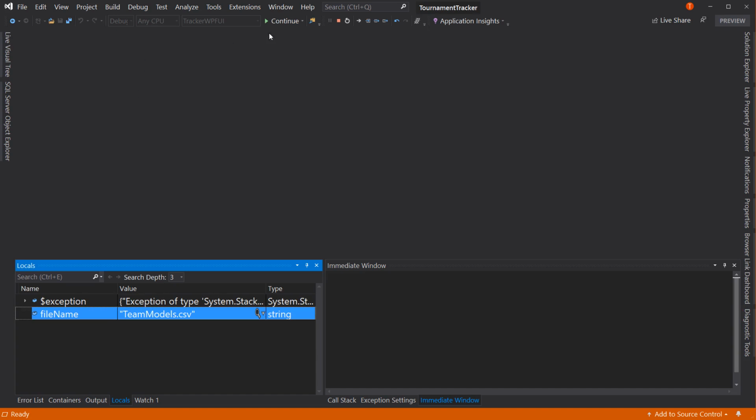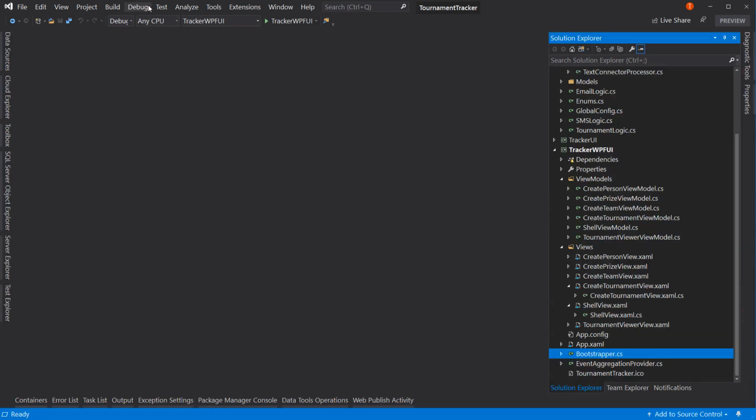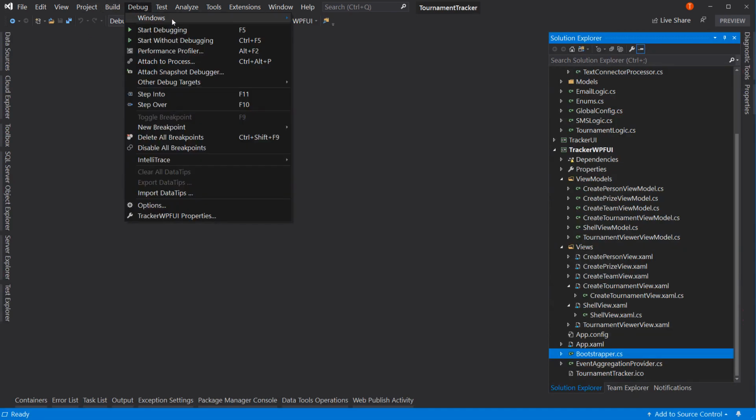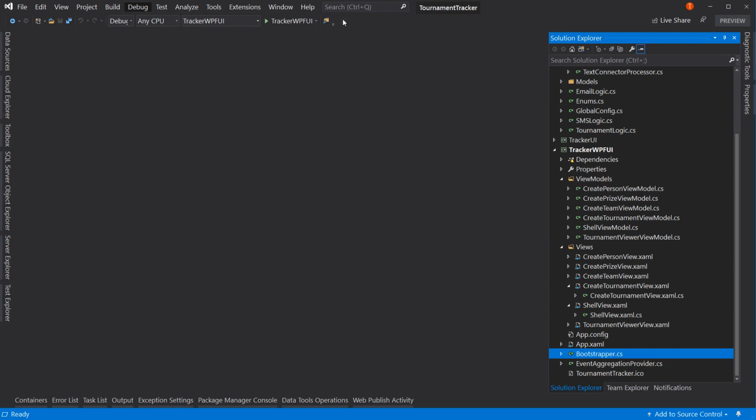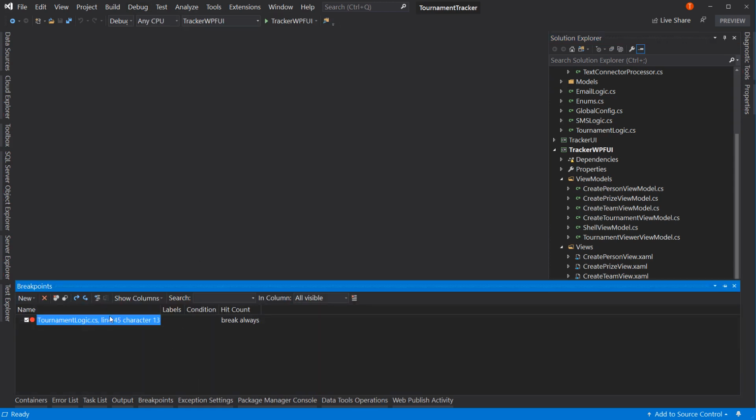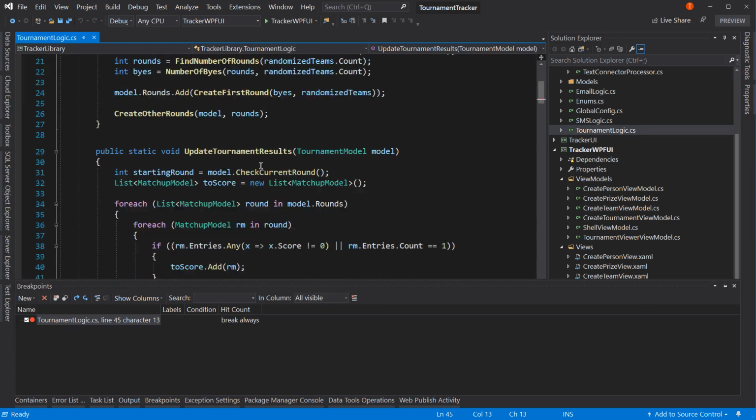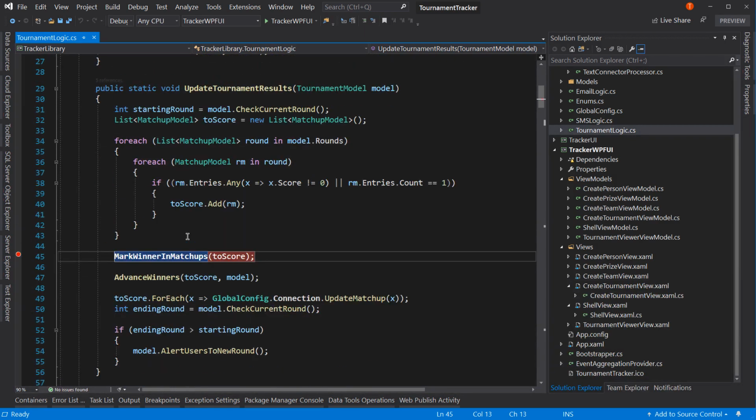So what I'm going to do is I'm going to hit stop here. I'm going to go to my debug menu, go to Windows, and click breakpoints. I'm going to find that breakpoint that I placed, and it's right down here. So my error is somewhere between here and there. That's where the error lives. Now, like I said, I think this might have been an error in my code from the beginning. So let's find out if that is a correct assumption or not.